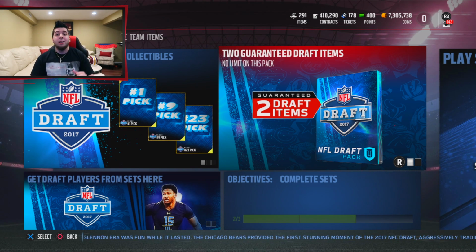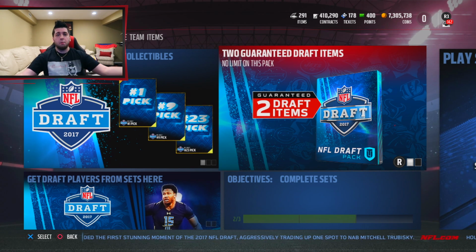Today we're going to be doing the 2017 draft team. Everyone that went in that first round will possibly be making the cut. We are going to be creating a lineup on offense and defense that consists of players that went in that first round. Now, whoever your team got, make sure you comment below and let me know.